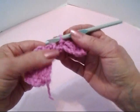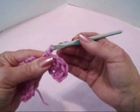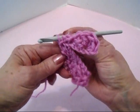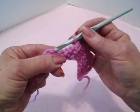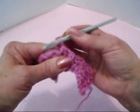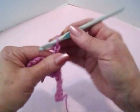And now we're going to start making these loops, but we want to connect to this first one. So I'm going to chain 2, and then I'm going to slip stitch into that loop, and I'm going to turn, and I'm going to chain 1. Then I'm going to find the next stitch. This came from that stitch, so I'm going to find the next stitch here, and single crochet. And see, that connects these two. So we're going to make 4 more loops.